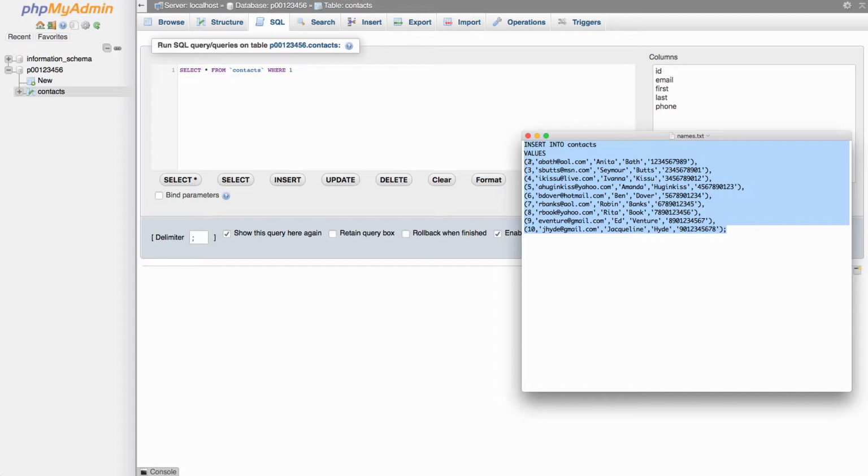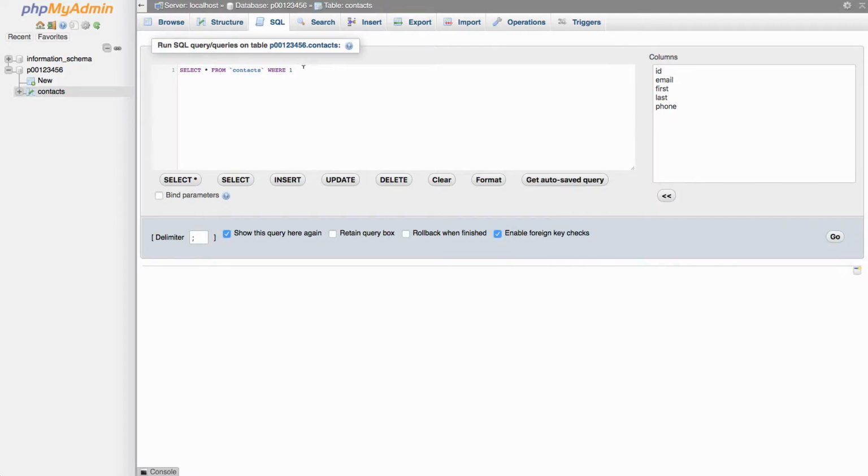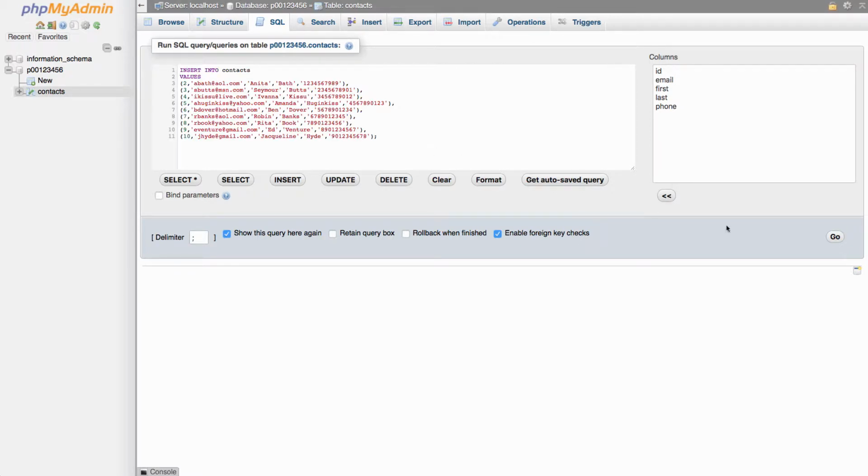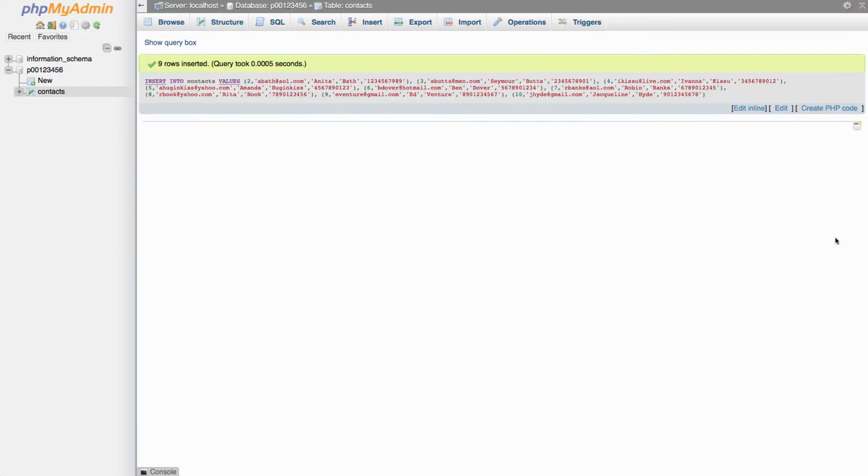Notice that I have the values in, and then I also have this in the right order so that the email is after the ID, then first, then last, then phone, so that these will get put into the right fields. So I'm going to copy that, come back in here, delete this, paste it in, and then I'm going to click go, and we have 9 rows inserted.